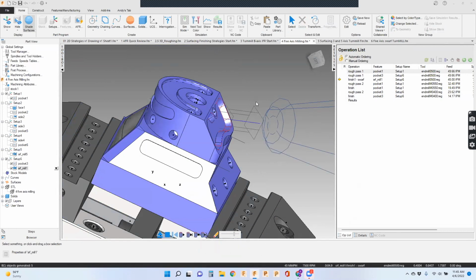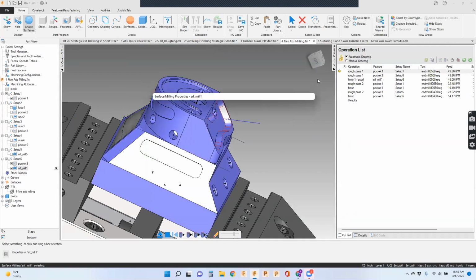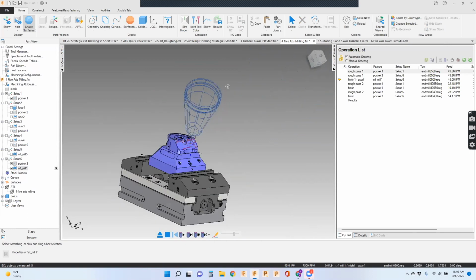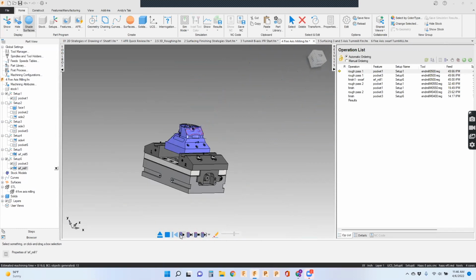You'll see, oops, let me refresh my graphics. Hang on, let me do that real quick. So it's coming out a little blocky. I think the webinar is taking up some of my graphics capabilities. So let's preview this again and see if that comes out round like it's supposed to. There we go. It looks like it's a little bit too big for that, so we can switch it. But you see the 5-axis motion in there, just doing that.